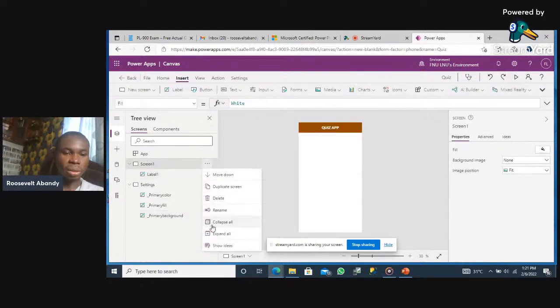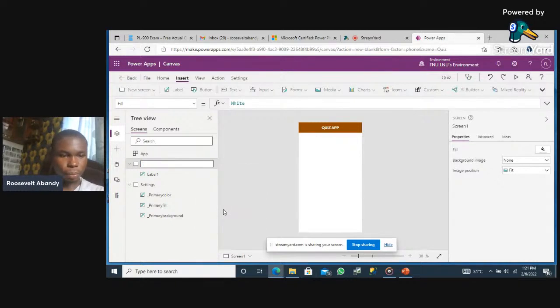Let's name this screen onboarding screen, or let's just leave it as boarding screen. A boarding screen is a screen that displays before the actual app is being rendered.